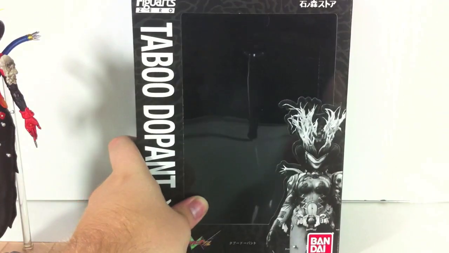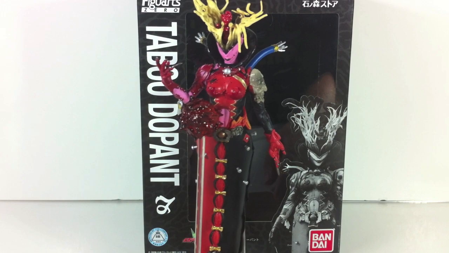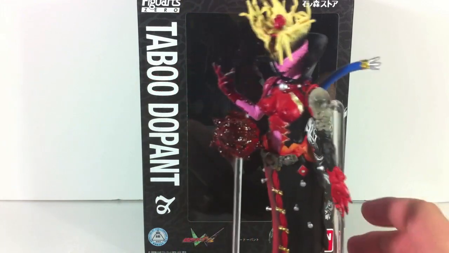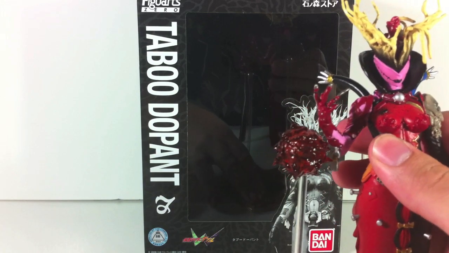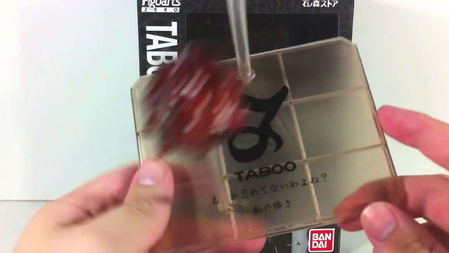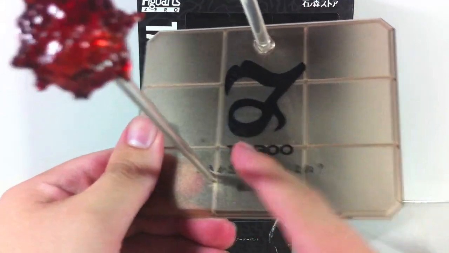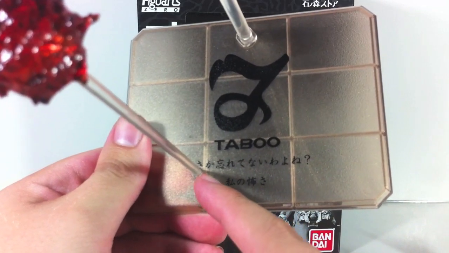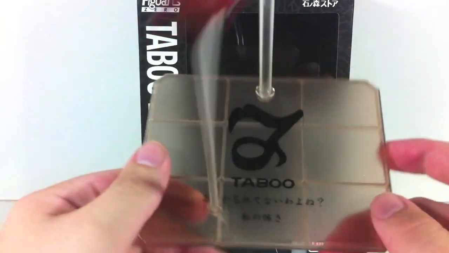Fun times. So, okay, here's Taboo. She's got some issues we need to work out. So let me take her off of the stand, and we'll just go over the stand real quick, just because they're down here on the stand. It says the Taboo logo, obviously, with Taboo, and you remember my fear, don't you, or something along the lines of that.